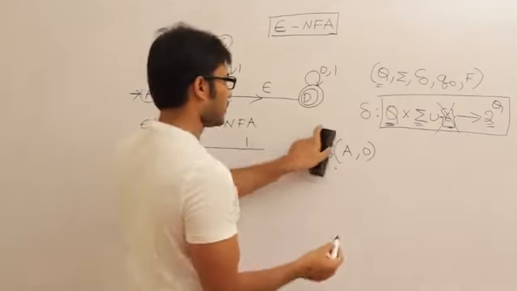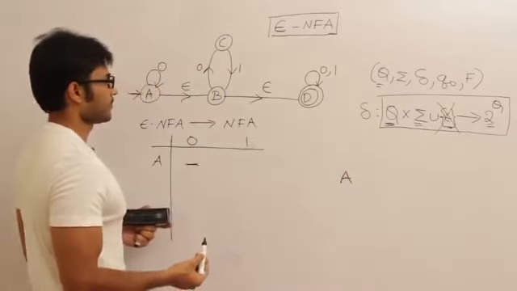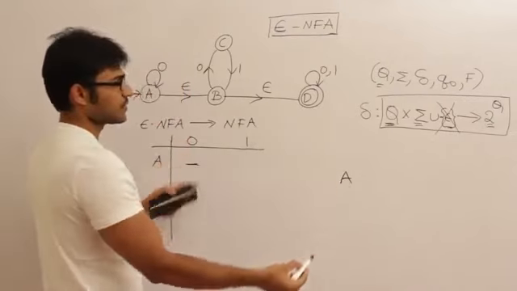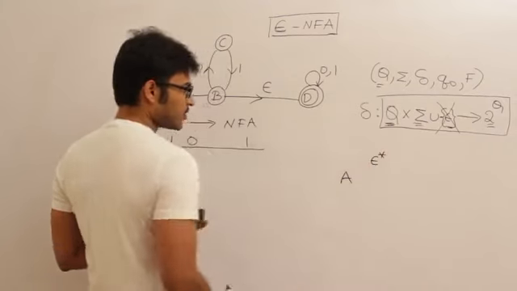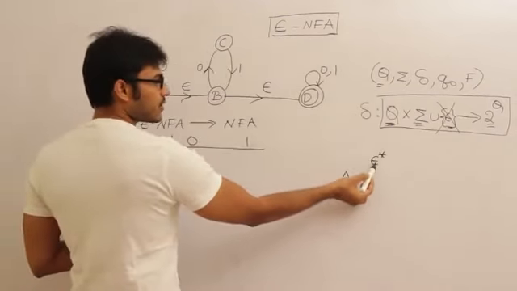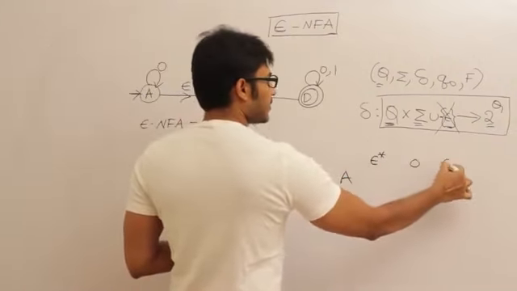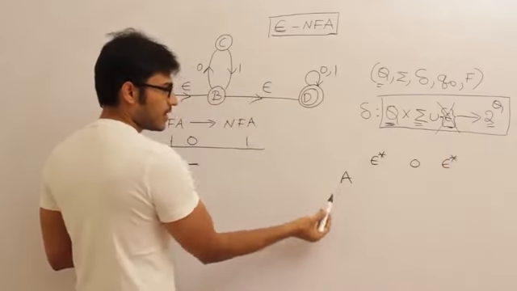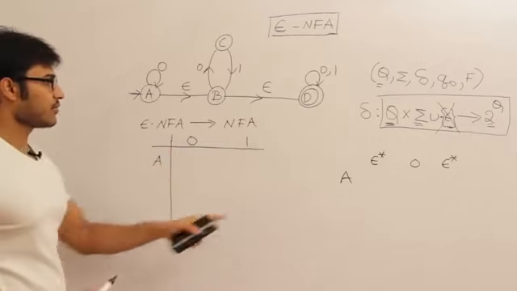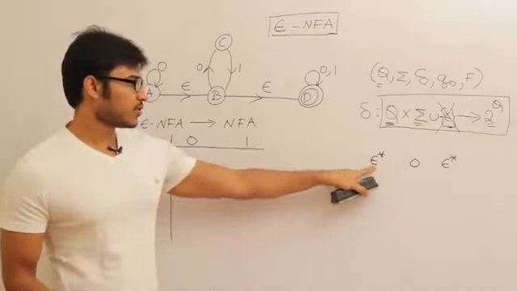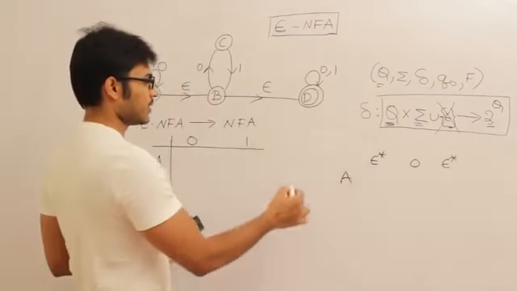See this? Now I'll take state A. From state A, I have to see what happens on 0. So instead of seeing what happens on 0 directly, I'll see the epsilon closure of A, which means the states that are reachable from A only on seeing epsilon, and then 0 and then epsilon. I'll write it like this. In order to find out this entry, capital A on 0 in the NFA, I have to find the epsilon closure of A, then apply 0 and again apply epsilon closure. You can even think of it this way.